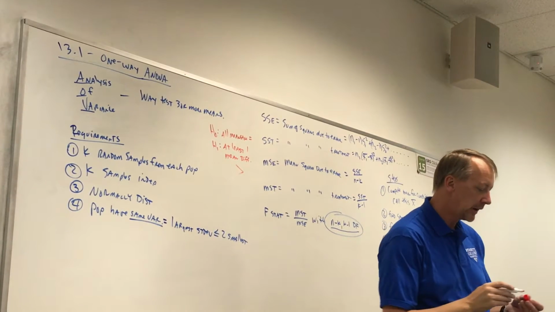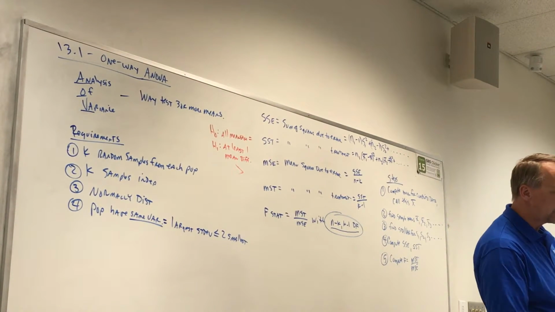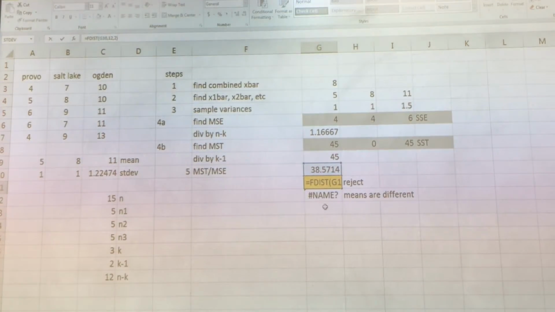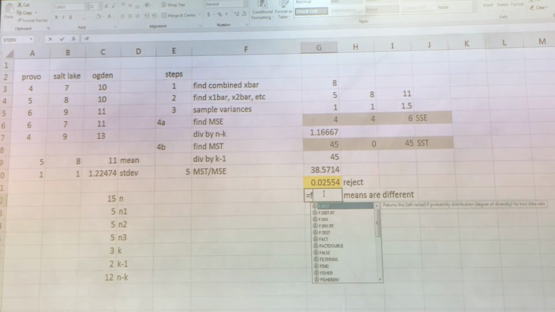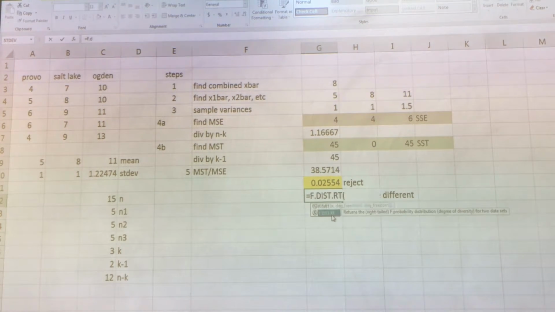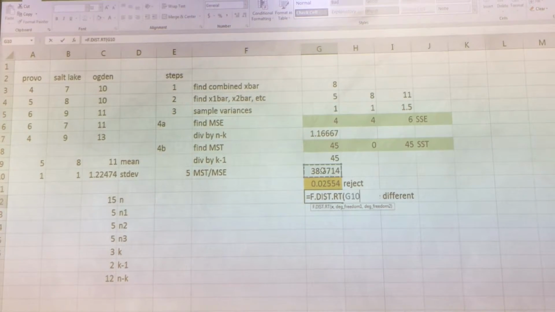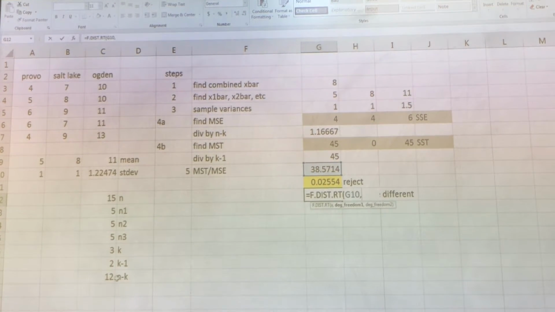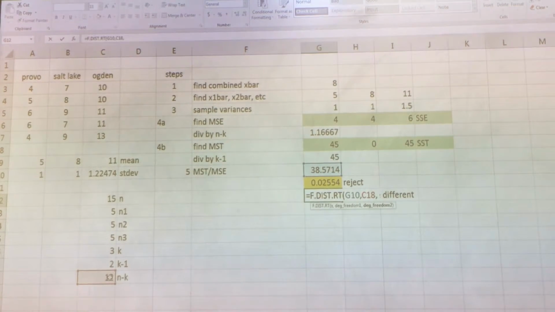All right, so as we do this, now I use a different command there in yellow, which I'll show to you really quick. You can use fdist without any periods, or you can use f dot dist dot right tail. I'm going to do the 38 degrees of freedom 1, I believe is n minus k. This is the one thing I want you guys to double check, and the k minus 1, because I might have those backwards. In fact, we're going to do them backwards and see what the difference is.